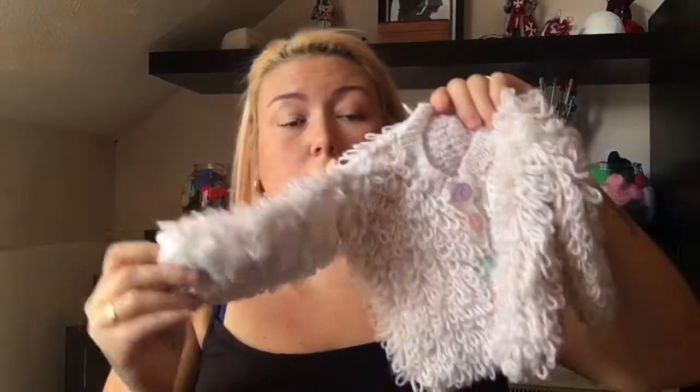I've had this for a good 7, 8 years. I just got the pattern. I thought, oh, I want to make one of those. And that is how it was back when I first started knitting. I would just get a pattern and knit it, get a pattern, and that's why I've had so much in the past.